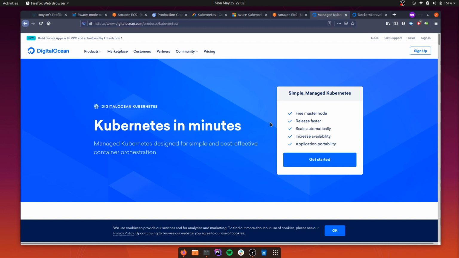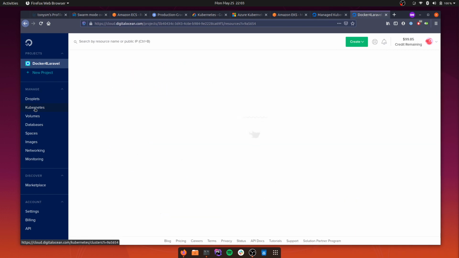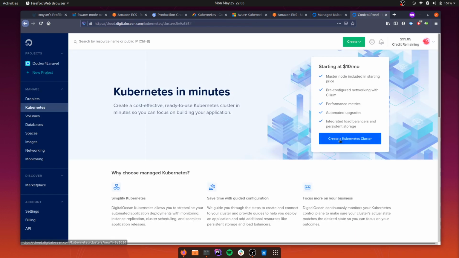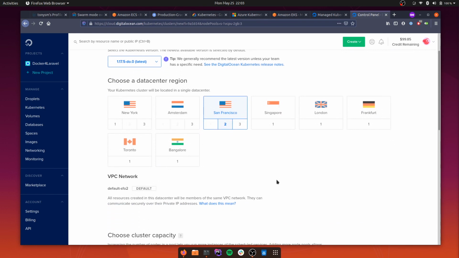Kubernetes is a container orchestration tool. We need such tools when we are deploying our applications to a multi-server environment, to what we call a cluster. Let's go ahead and create our first cluster. I have already created an account on DigitalOcean, and if we see in the Manage tab here on the sidebar, we go to Kubernetes and then we hit Create. We can then select a region, and for this video series I'm going to be using San Francisco 2. Feel free to choose the closest one to you.